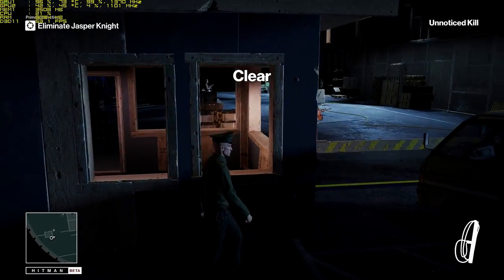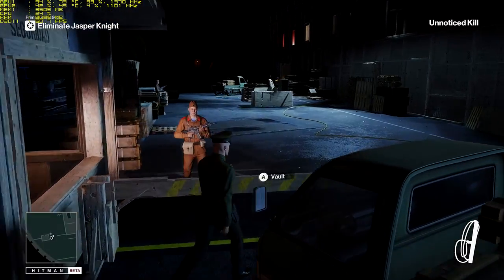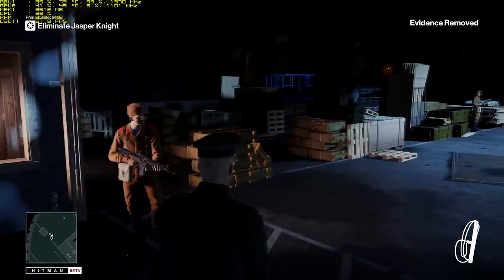Then we simply have to get a security guard, one of these people. I'll just kill that guy back there. It'll be easy.